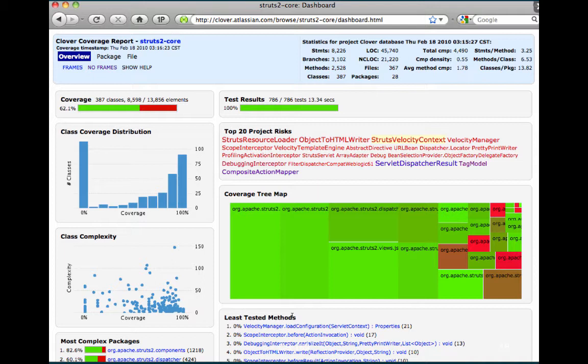Okay, which of these four corners do you think is the worst corner to be in? Upper left. Why upper left? So complex and you don't test it. Yeah, this would be really bad here. You have code that has high complexity but very low coverage. Being here or here is okay.